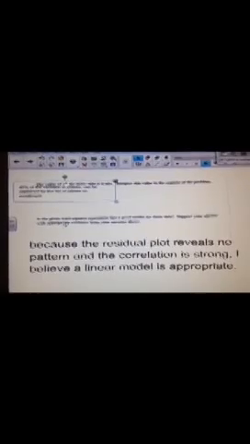Would the slope of the regression line change if we removed this point? This point is an influential observation. I would expect the slope of the line to decrease, maybe become even more horizontal. So I would expect the slope to get closer to a value of 0. The slope should decrease.